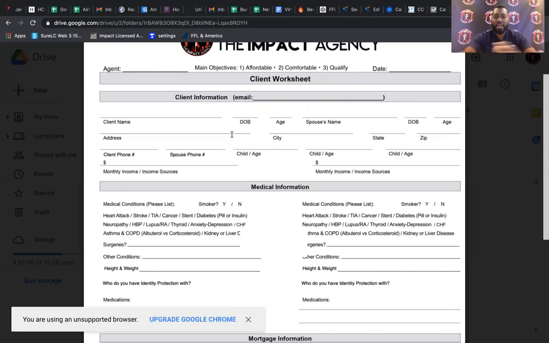What does it look like if you die and then Mary has to pay this mortgage and your income is gone? How is she going to do that? Mary, where are you going to live? Are you comfortable living there? Is that what you'd want to have happen? God forbid Bob passes away next week.